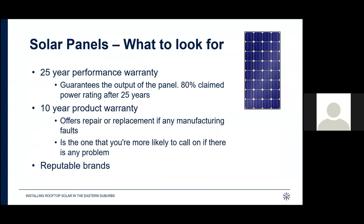What that means is that on day one, it'll be producing the amount of electricity that's stated on the compliance plate at the back, 300 watts, 350 watts, whatever it might be. But by the time you get out to somewhere between 8 and 12 years, the power starts to diminish a little bit. You'll get a little bit less from that solar panel from there on. And by the time you get out to 25 years, the solar panel will still be outputting 80% of its original output. So they have these enormous long lifespans. The companies are so confident that they will offer those great long performance warranties. But that's a little different to one of the criteria that you need to employ when you're choosing them.